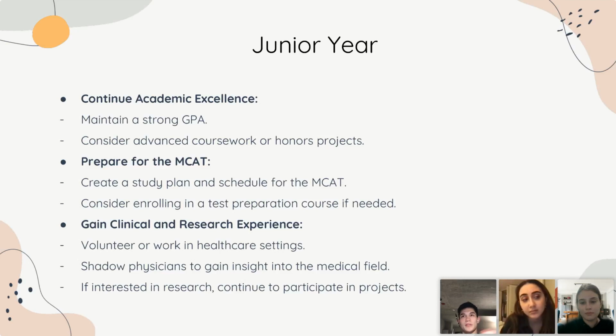I think that's an important part of your app, and so you're a little in the dark if you apply without your MCAT. And then obviously gaining some clinical experience is very important. If you can, earlier than junior year, but junior year is a great year to do it as well. And also research. Depending on the school that you apply to, research is becoming more and more important. Some of the higher academic schools really like research, and seeing that students are at least familiar with how to do research, rather than how many publications they have. Those are all great, but it's about the experience and the skills that you learn from your research experience.